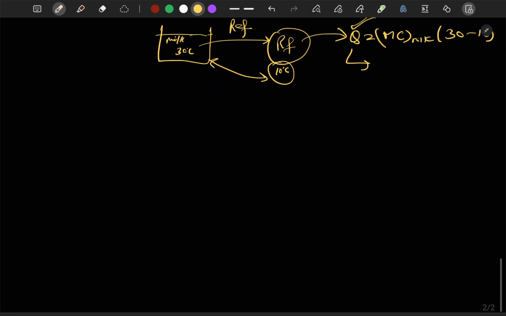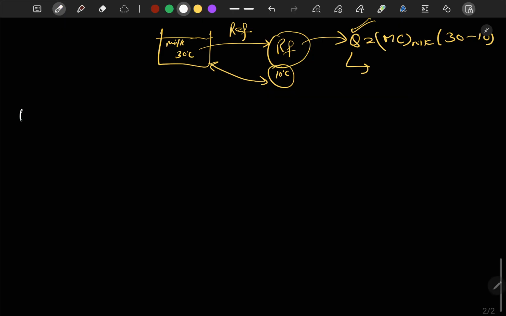Now, similar to this, we have another term, that is heating load. Heating load is when, in winters, we use room heaters. So what is the purpose? In refrigeration our purpose was to maintain the temperature lower than the ambient temperature. But in heating conditions we have to maintain the temperature higher than the ambient temperature. So heating load is the amount of heat which must be added.